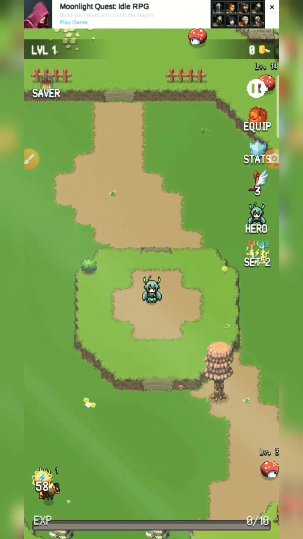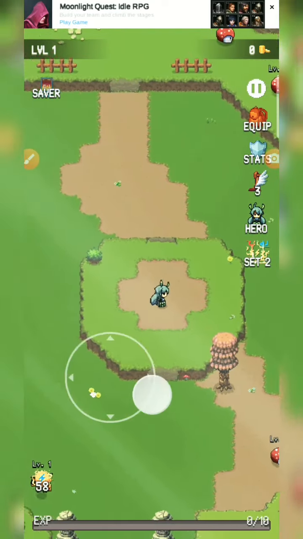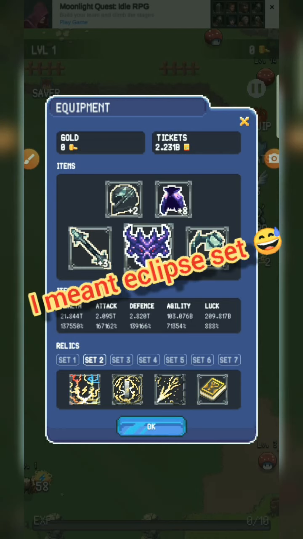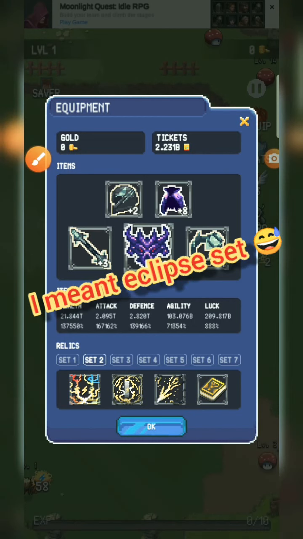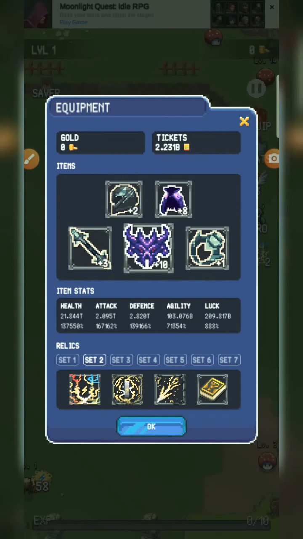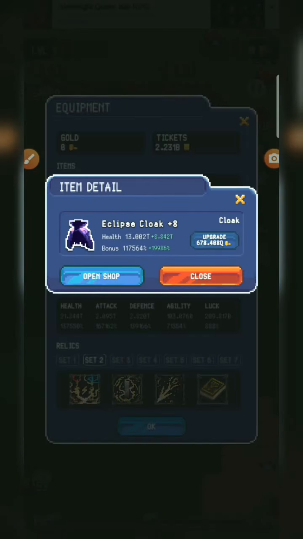So we're going to farm our Fallen set, and also our Eclipse set, because the Illusion Spirit drops them. That's why my Illusion set is like this, plus 10 and plus 8. My Fallen armor set is only plus 2 so far. Weapon is plus 3, and our cloak is plus 2, our Fallen cloak.